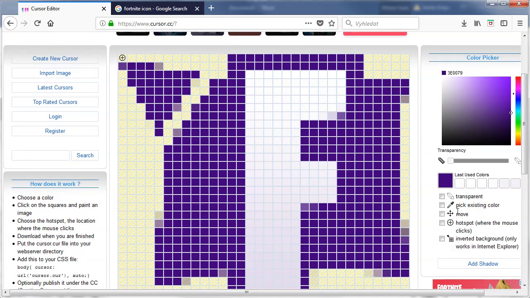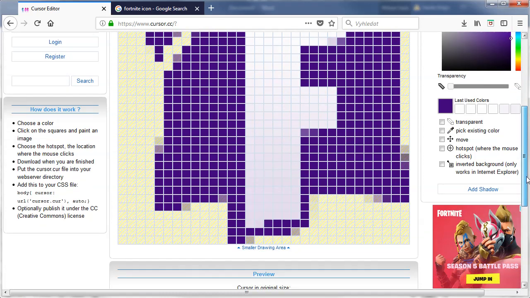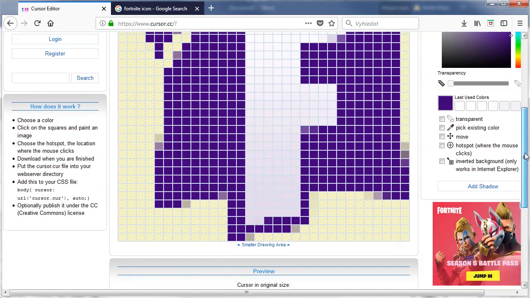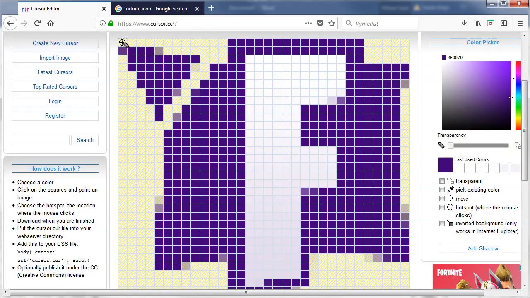The hotspot is the only thing which makes the cursor image different from a usual image. For the cursor you need to know where on this image you want to click, so you have to define this hotspot. By default it's in the top left corner. This is this plus icon. You can click in here and move it to any other spot. It makes sense to have it on this arrow in here, just one pixel away, but for different cursors you may want to move it to different spots.